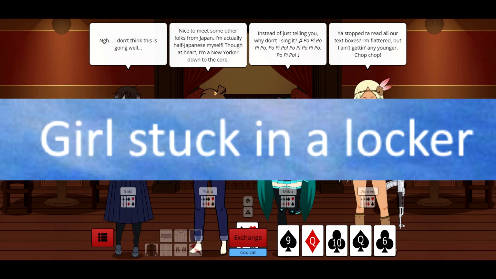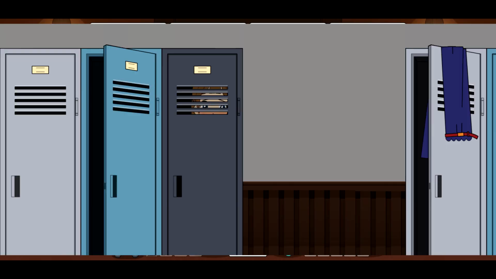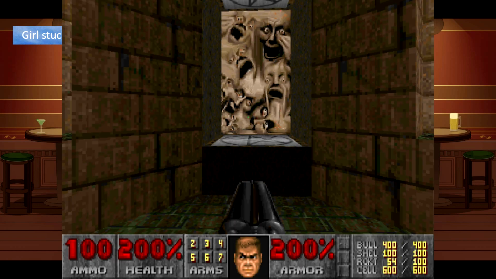Girl stuck in a locker. This is a reference to the locker room background. It's pretty much exactly what it says on the tin, a girl stuck in a locker. We don't know who she is or why she's in there, but she's stuck in there all the same. I guess it's just SPNATI's version of those trapped, tormented souls in the wall of those levels of doom.